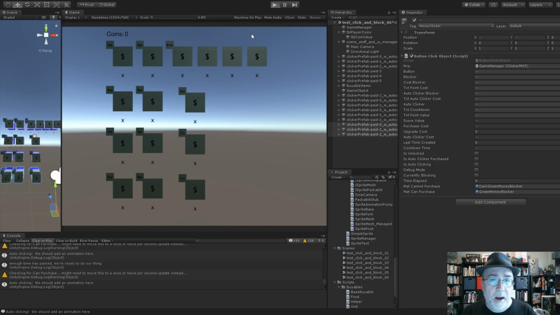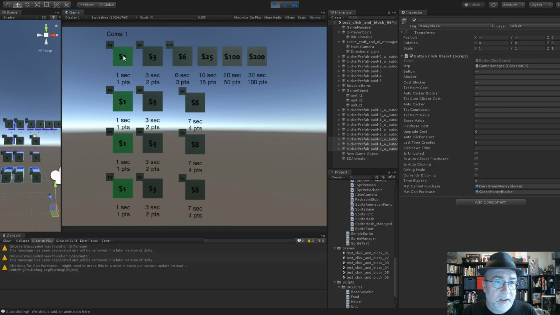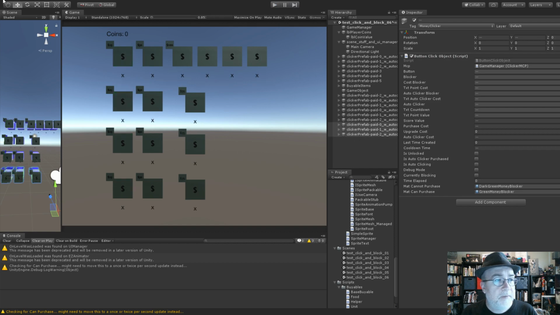And so now you've got something, and I'm going to save this out, and I'm going to save this scene as test click and block 07, upgraded to 2019.